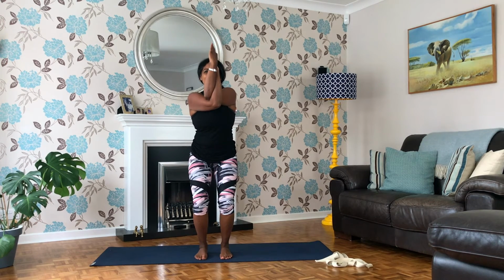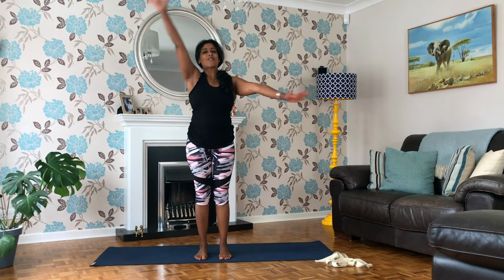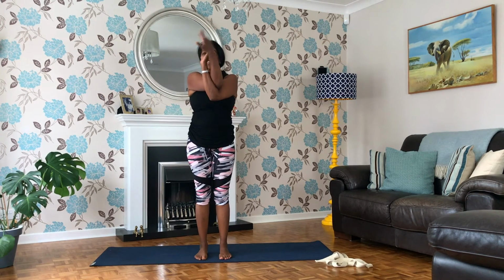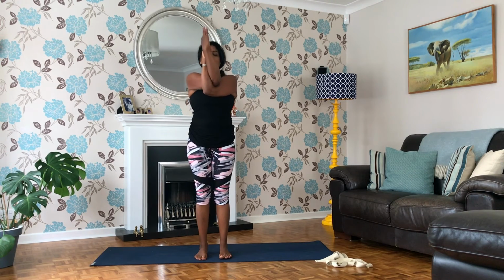Good. Take another breath. And then gently release. If any of you are familiar with eagle pose, you're welcome to take the legs as well. Okay, other side. So now take your right arm on top of the left. Again, see how they twizzle. You could just sit like so. Otherwise, come to that twizzle.